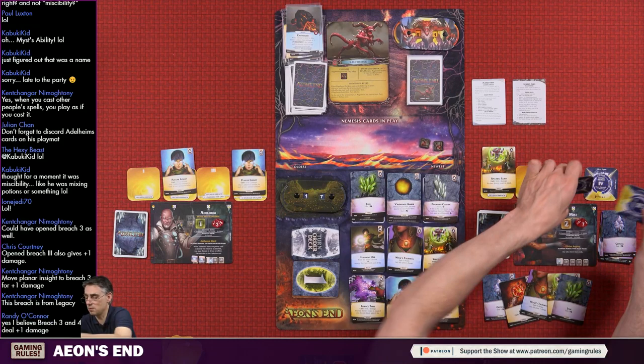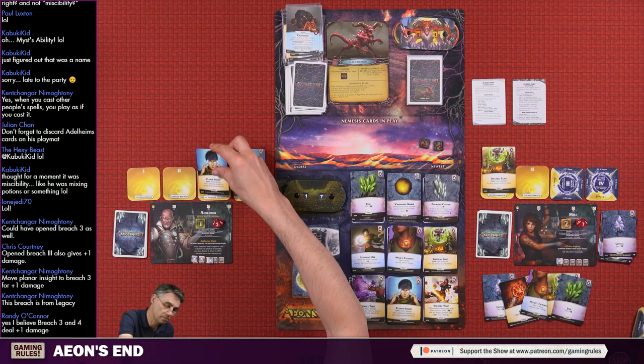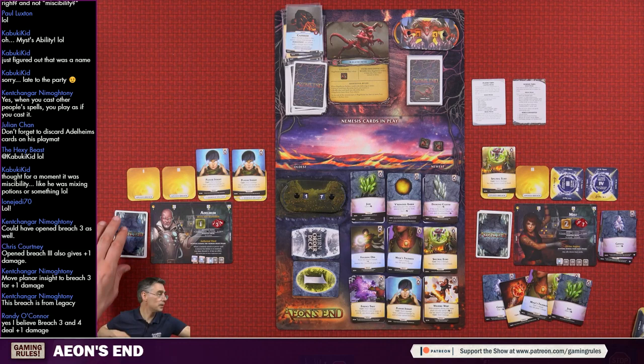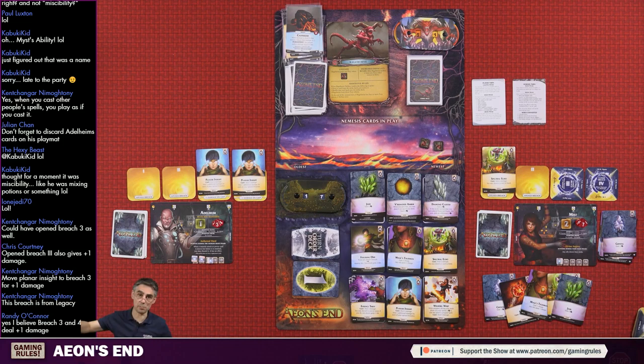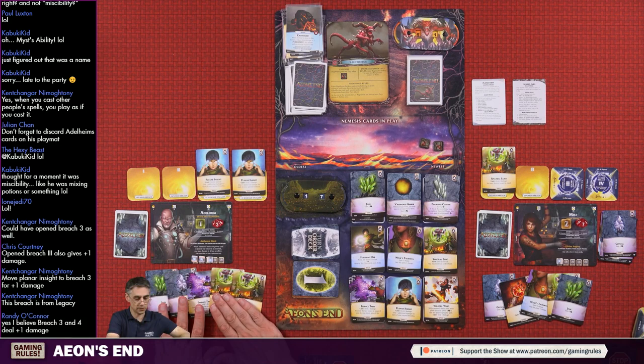There we go. Right, okay. So could I have put that in there? Yeah, I think I could. Yeah, so I could have put that in there. There we go. That breach is from Legacy. Right, yeah, as I say, all of my breaches got kind of mixed up and I assumed they were all the same. My bad, and thank you very much for helping me with that in the chat. 1, 2, 3, 4, 5. Okay. Who's next? It's Adelheim again.